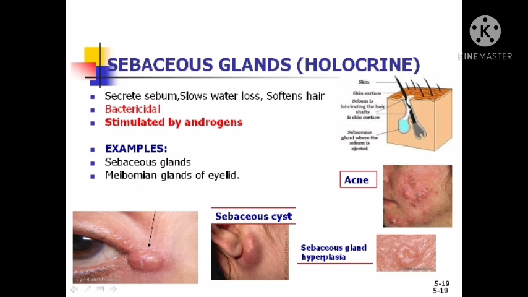The meibomian glands which are present at the lateral canthus of the eye, the arrow has shown on this, this is called the lateral canthus, and also it forms sebaceous cysts on the skull, also results in acne formation. In Pashto it is called Zwanaki, and sebaceous hyperplasia on the surface of the face, skin face.